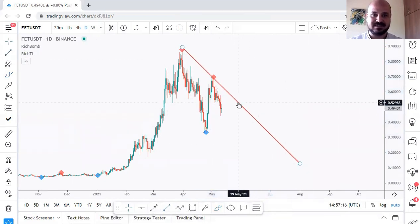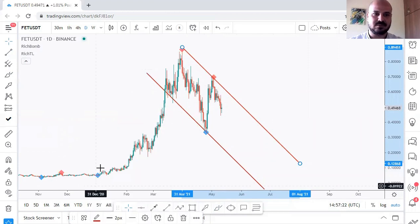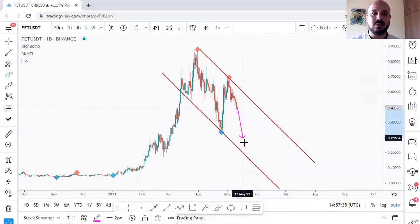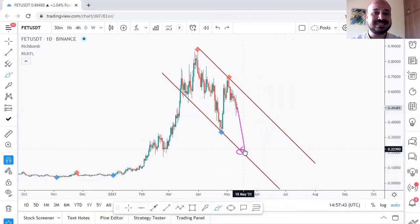And let's do it like this. And this, I like to make it in brown for the channels or trend lines from daily and weekly time frames. So that's what we know from the first glimpse, right? We can see that we have a lower low, but the price didn't make a lower high. Price didn't make a lower low yet to confirm that we are currently in a bearish trend. If this happens, then of course we can expect this movement like this. But it didn't happen yet.